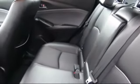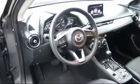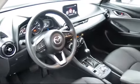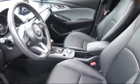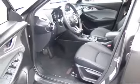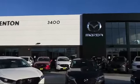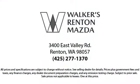At Walker's Renton Mazda, one of our friendly and knowledgeable sales associates will help you find the vehicle that's just right for you. We know that you have high expectations and our experienced sales staff is eager to share its knowledge and enthusiasm with you. From our factory trained mechanics to our friendly and knowledgeable sales team, we're here for you. Walker's Renton Mazda is the place to buy your next vehicle, so come in today and allow us to demonstrate our commitment to excellence. Walker's Renton Mazda: real value, real people, real simple.